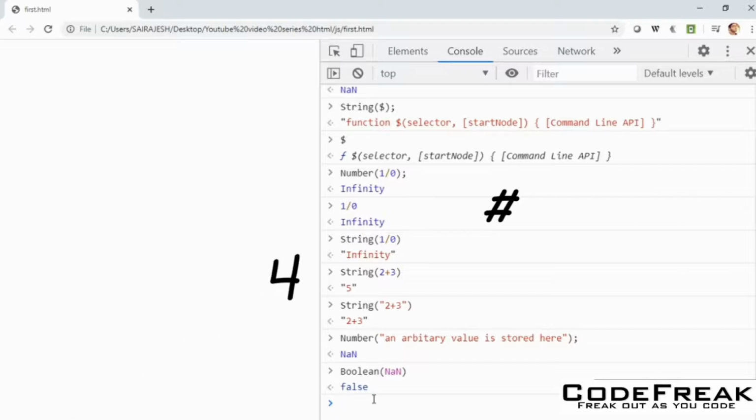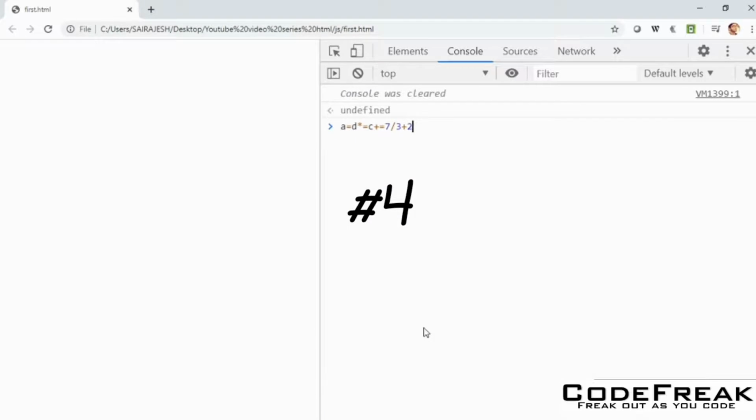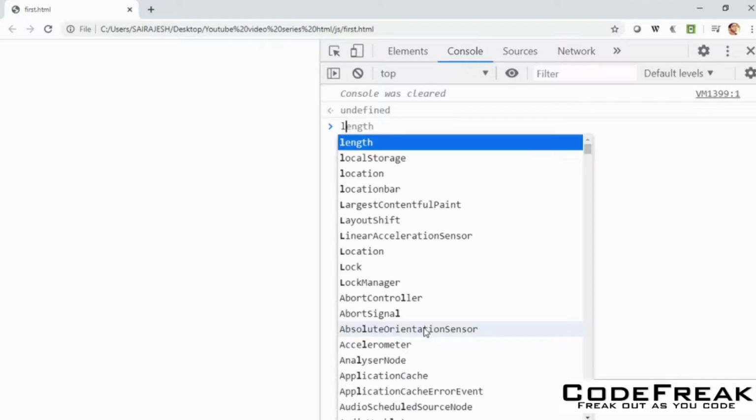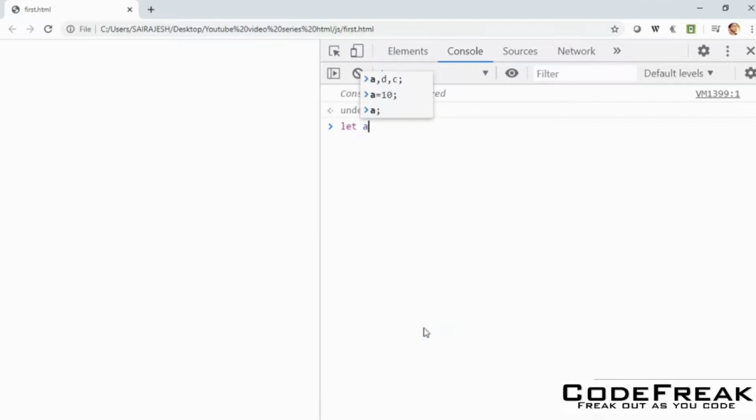So now let us go to the fourth tutorial question. Okay, so we will try to discuss this question now. First we have to define these variables. So let me give let a equal to maybe 10, okay, and then b also equal to 10. Let's make b 10. You can actually define variables in this manner also, c 10.